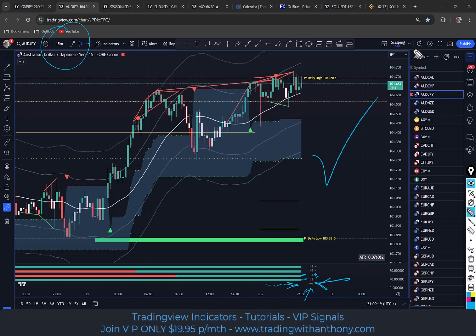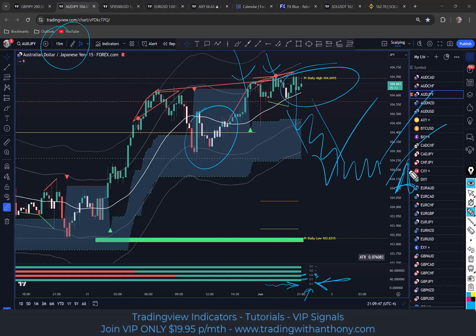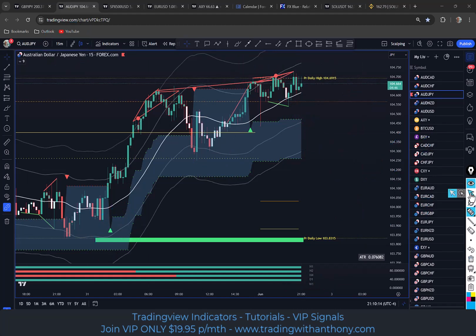And what we're going to be looking for is an opportunity when, see how this is trading into a daily high, previous daily high, and we've got these red signals here. Okay, we could see this retrace, and we want to see our bars, our candles turn red here, and then we want to see them turn white, and then we want to see our shift in structure and a break of market structure. Okay, our green signals kicking in. So we're looking for the rotation on the higher time frame when this pulls back, and we want to get in right at the base of this pullback. And our indicators are going to give us the opportunity.